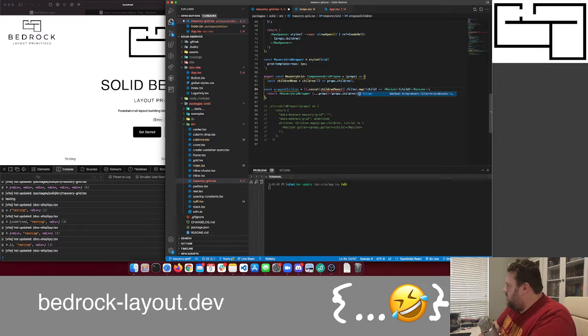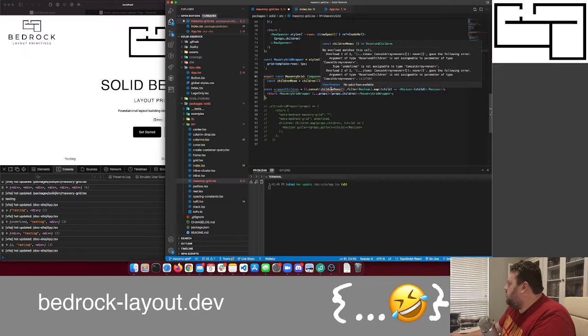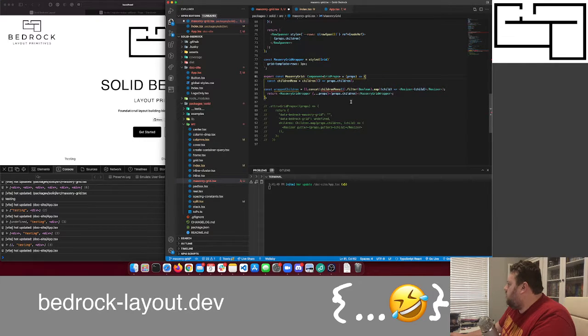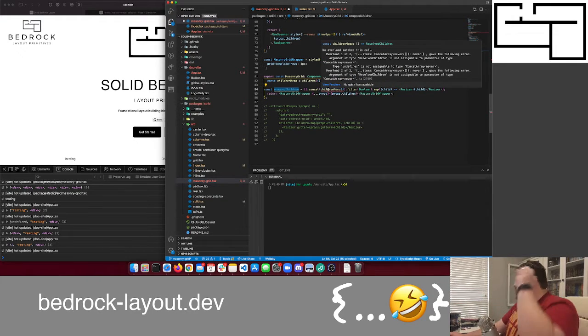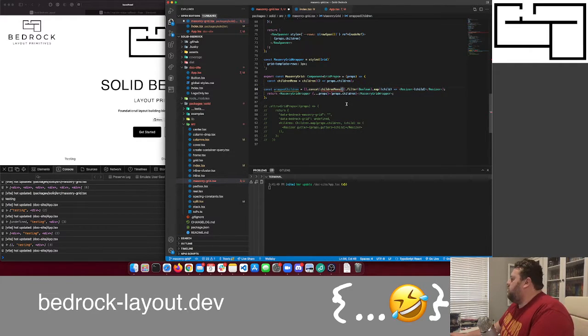I think I want to, just to be safe here, let's filter Boolean. As JSX element.